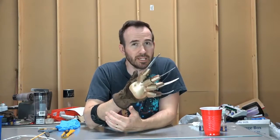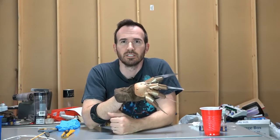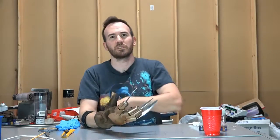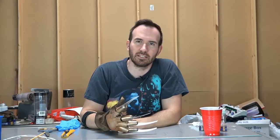So yeah, go to your local thrift store or something, buy an old pair of work gloves and cut them up. They're probably already nicely worn and look pretty dingy. You could buy a new pair. You'll probably find a decent pair of work gloves for like $5 or $6, like cheaper leather ones, that you could cut up and stain and dirty up to make them look like Freddy's glove.